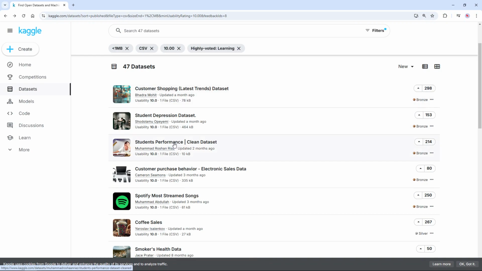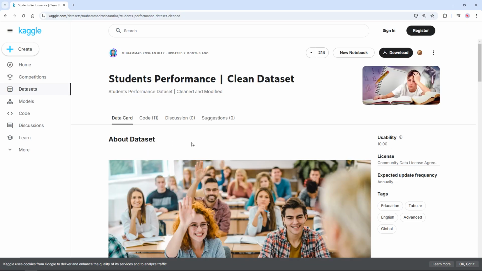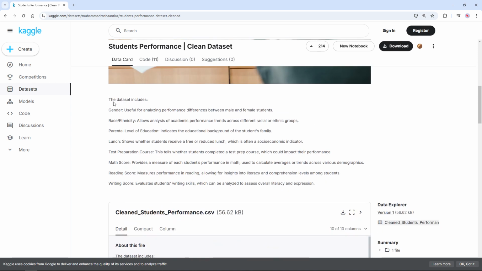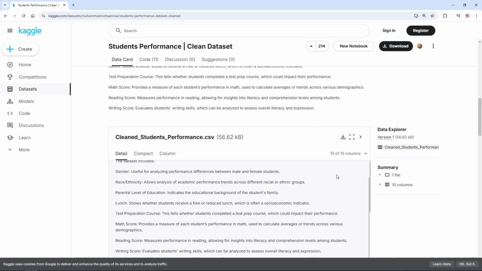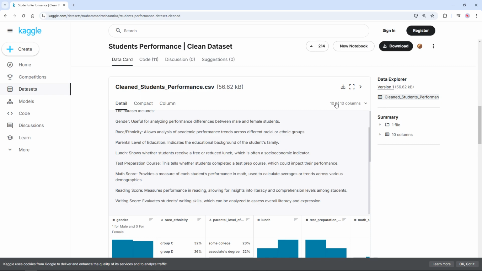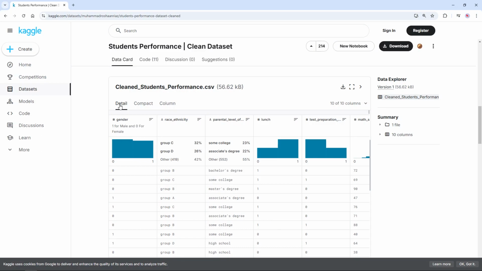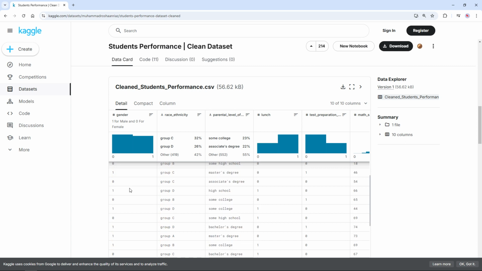So how about this, student performance? So take a look. Okay. Right. So this one looks better. All of the variables have interpretations. And then let's scroll down. So 10 of 10, there are 10 columns in the dataset. And in the detail part, you can see the name of the variable and also a very simple graphical display for each column. So gender has 2 categories, 0 and 1, and lunch, 0 and 1, etc. And also the values are listed.